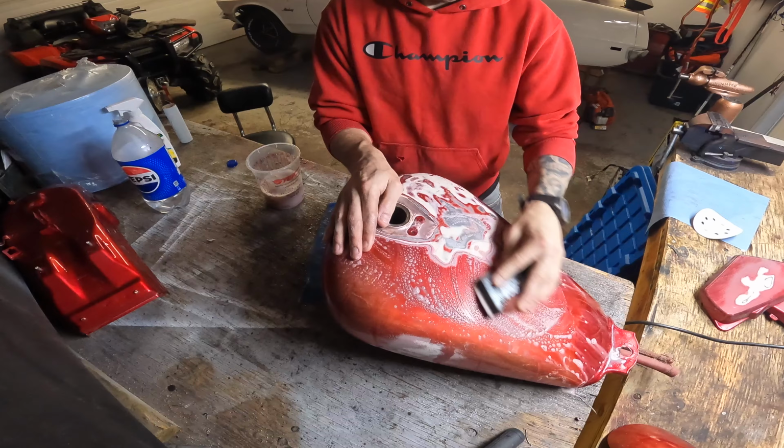Fender, it's actually pretty good, super dirty, but paint wise it's actually not that bad, probably because 95% of it's covered by something. You can really only see this where it's faded. So I'll probably get to cleaning this off, sanding this. Nice weather, so I want to get this painted so I can ride it.